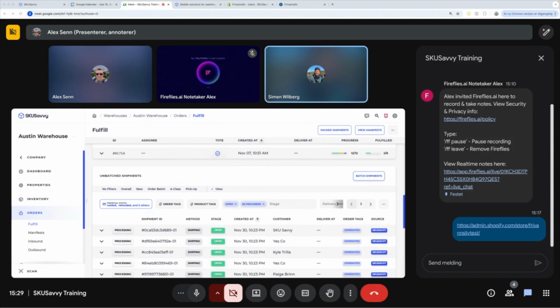Perfect. Okay, I've made a note of this first one, so that's good. That would help them with this flow of how to do it when stuff can't be found or is missing something. So my next one would be the topic we had about that big order. We got in with a lot of items, and SKUsavvy split it into two orders. From what I could see, it did that without an issue of sold out. It just said, okay, a lot of items, let's split it in two, right? Or am I mistaken? Well, usually the split comes from Shopify.